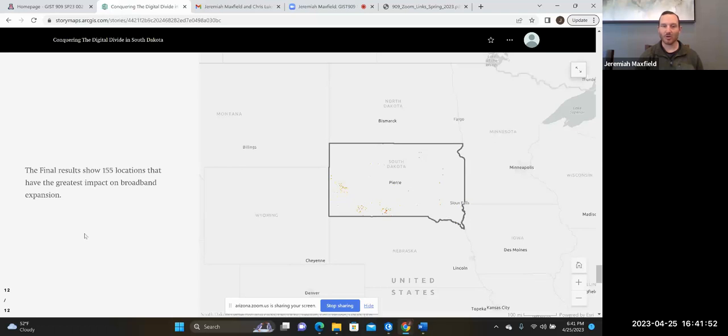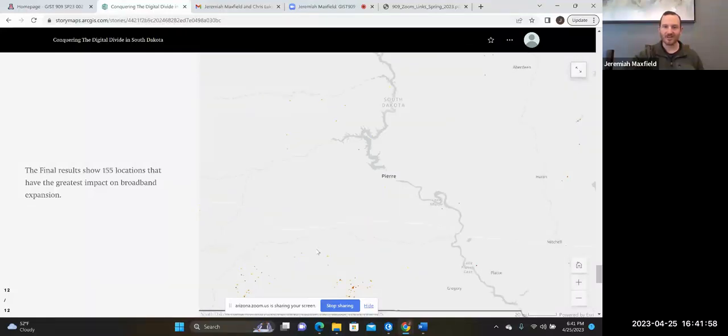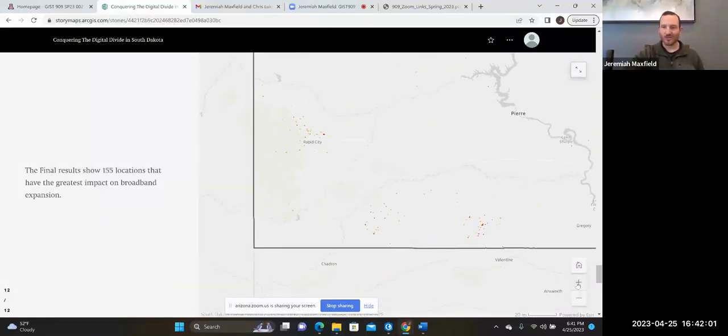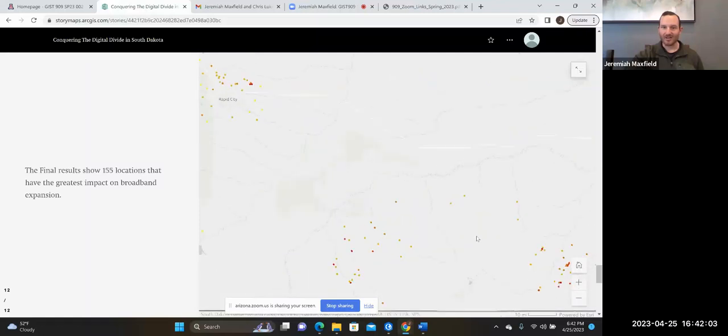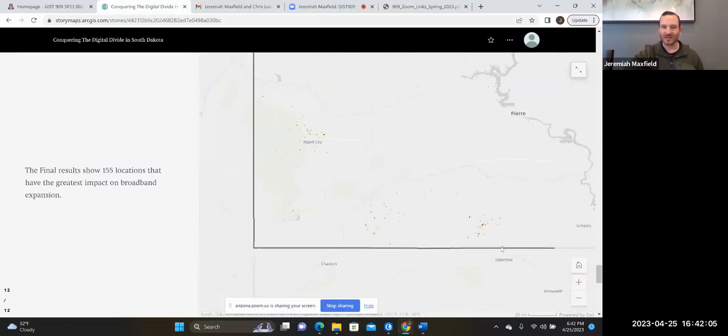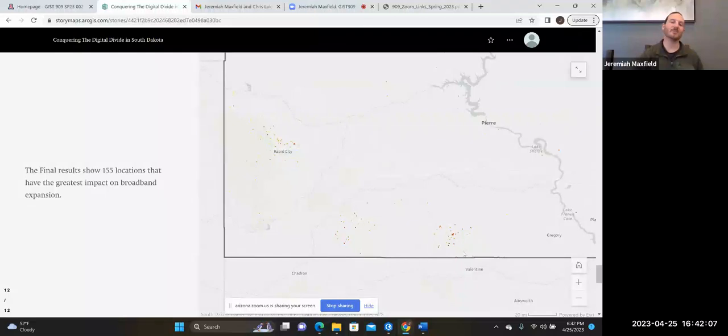As we can come in here, I know they're quite hard to see, but being as they are only about a quarter mile in area, we can see that the largest areas that we're going to really have these biggest populations is going to be in the western side of South Dakota. So the fun part with South Dakota, there's less than 1 million people here in the entire state. So we can use this data to really help close our digital divide.